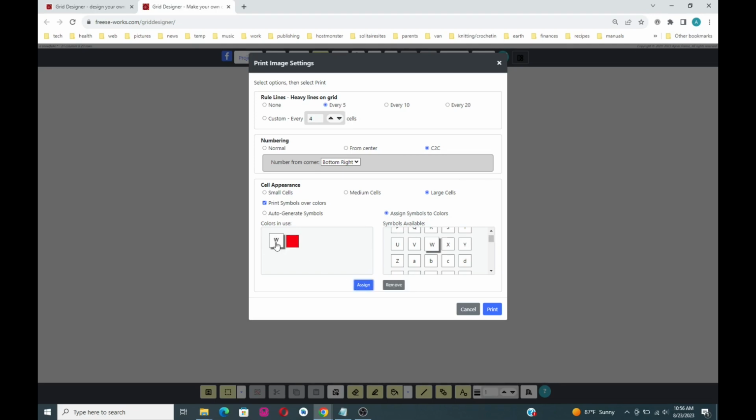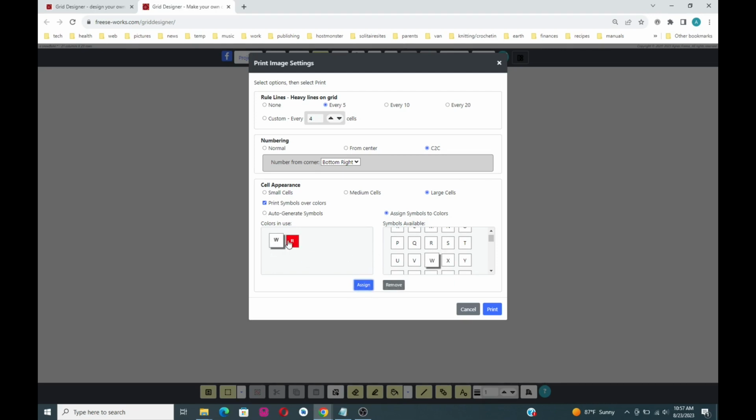Okay, and then the W will show up over here to show you that that white is now assigned the letter W. Let's go over, pick the red, and we'll pick R, and then we'll say assign. If you want to remove it, you simply select the thing you want here, and then you remove it. And then let's assign it back. Okay, so now we've got W and R.